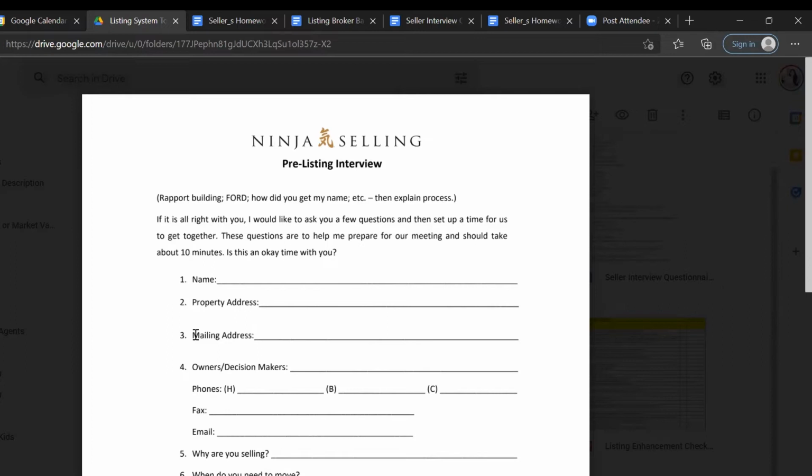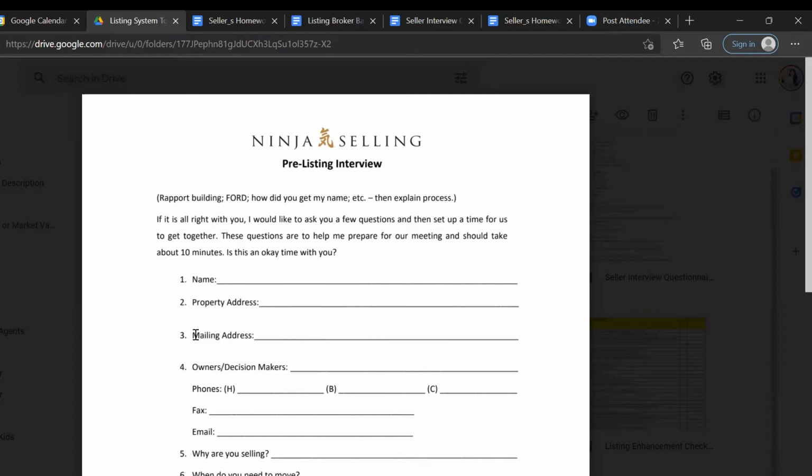So we're basically going to be asking them questions while we're there. We're also going to be figuring out from them what improvements they've done, what things haven't been done to the home. Is the home in good shape? What do we need to be aware of? Have there been any issues with the property? What type of property are we selling? That's why we need the sellers to be present and walking us through their home.